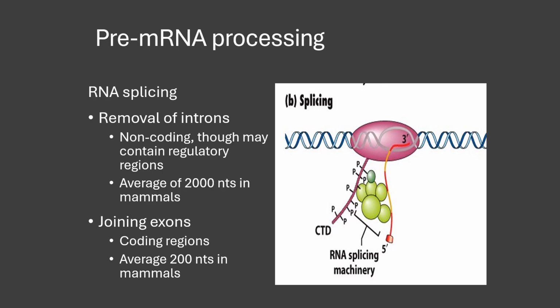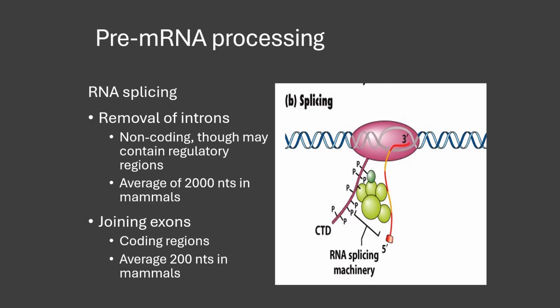Splicing is the removal of introns. So the mRNA is shortened, and it does that by removing these regions that are non-coding in the mRNA in the sense that they don't get translated. So an exon exits the nucleus. You can think of it that way. An intron does not. Exons exit the nucleus. So introns don't end up coding for anything. They're just present in the initial pre-mRNA. They might contain regulatory regions. On average, there are about 2,000 nucleotides in mammals, but other species types can vary.